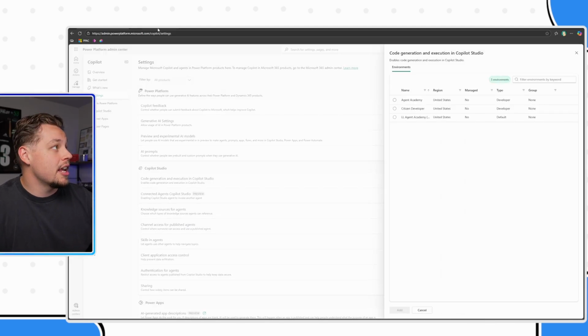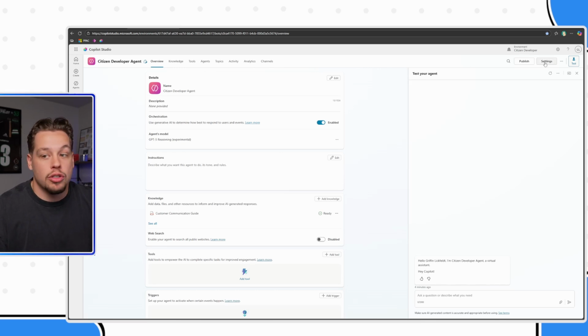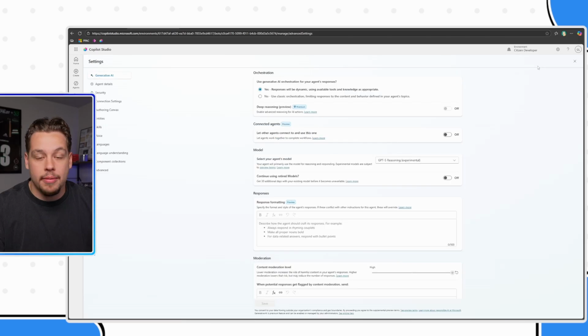But now that is enabled, I'm good to go back to Copilot Studio now. So now within Copilot Studio, here I have my agent. It's now time to turn on the setting for the agent, all right, before we get to the prompt. And so if you go ahead and go to settings up here in the top right, and my head might be blocking it, but it should default to the generative AI settings here. It looks like I'm not, so that's okay.